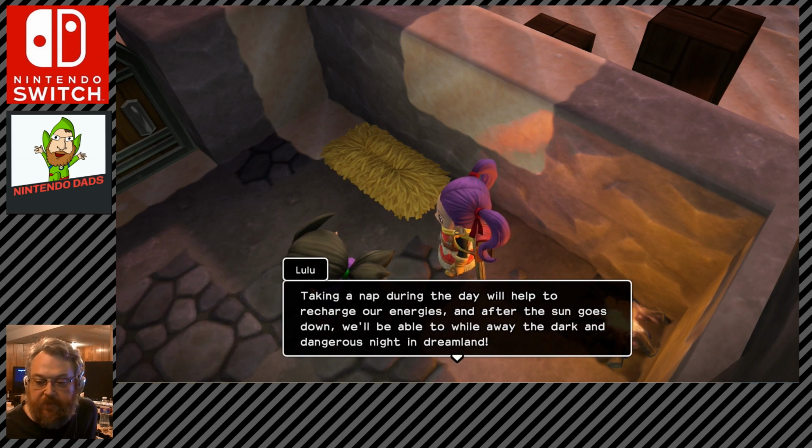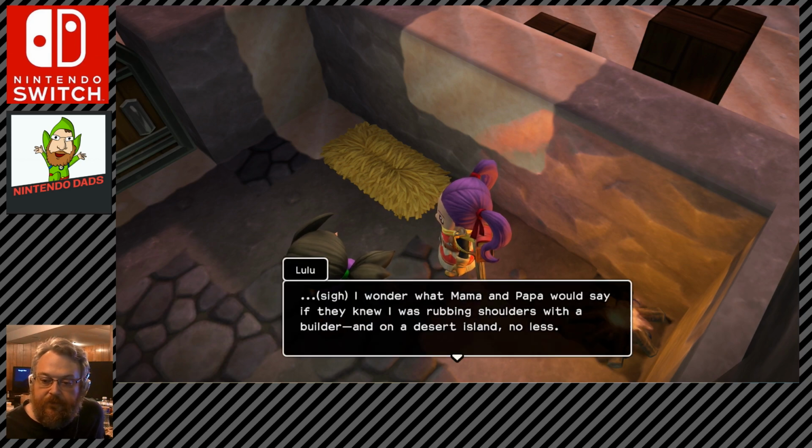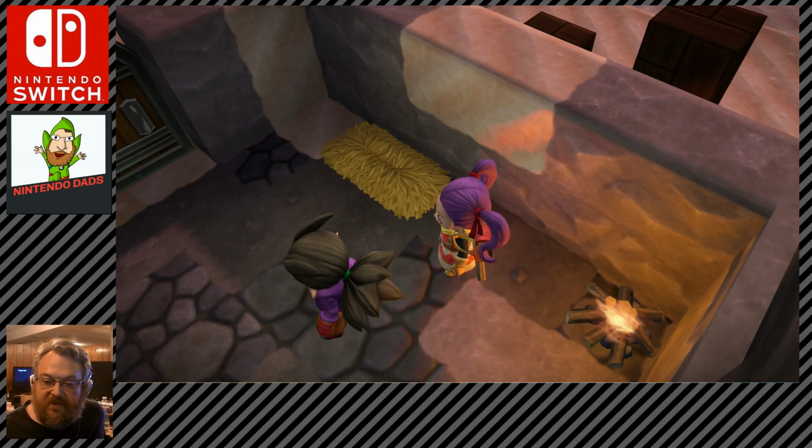Taking a nap during the day will help recharge your energies, and after the sun goes down, we'll be able to while away the dark and dangerous night in Dreamland. Wonder what Mama and Papa would say if they knew I was rubbing shoulders with a builder and on a desert island, no less.